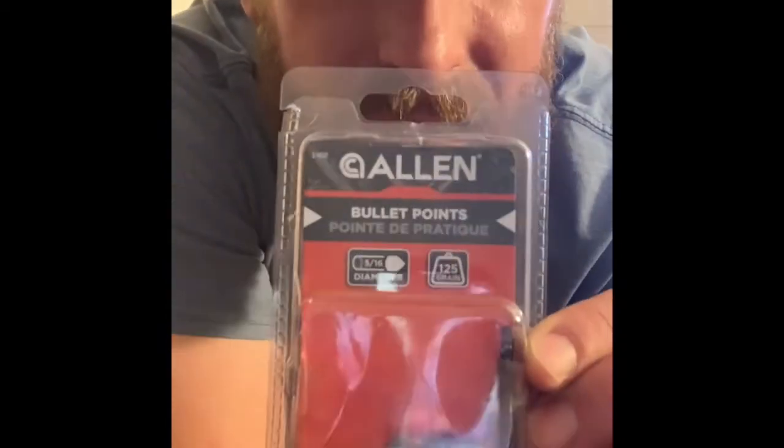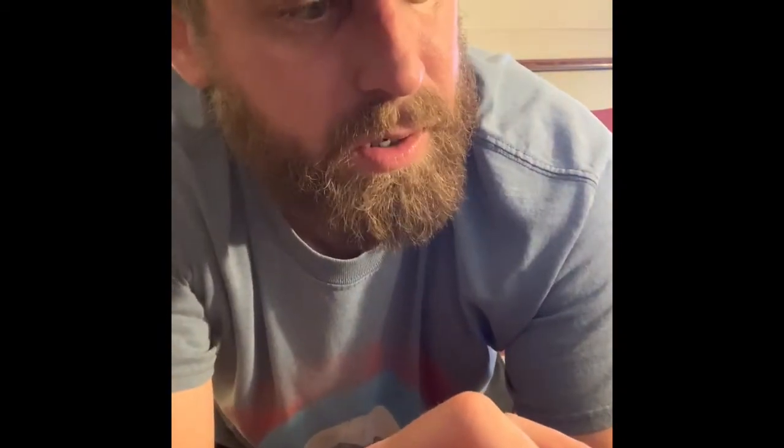This is what I have right here. They're Allen bullet points. These are 100 grain, actually 125 grain. So you put those on there for target shooting, and you want to match your hunting broadhead with the weight of your bullet point for target shooting in your backyard or wherever you're going to do it. That way, when you get into hunting season, you're not dealing with a lighter or heavier arrow, which would make your arrow shoot different, either higher on the target or lower on the target, depending on weight. Less weight would be higher, heavier weight would be lower, a more pronounced trajectory on your arrow. That is basically what you're going to need to get started hunting.